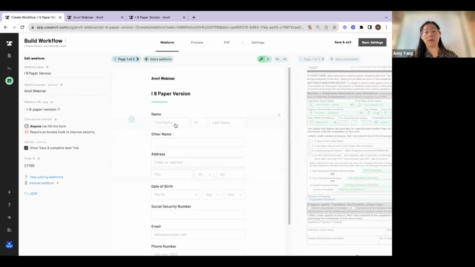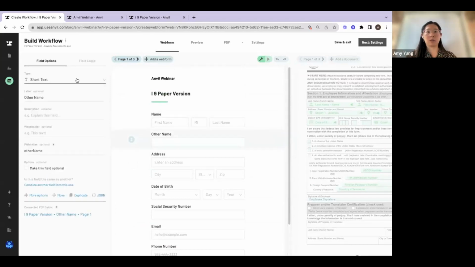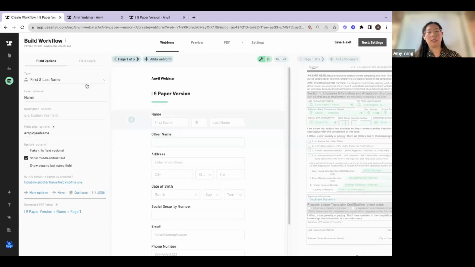Something else that you might want to spend some time with up front is your field types. Anvil's great. We offer a lot of different types of fields, and it's great for field validation. It's for quick formatting. It's for making sure that things are inputted the correct way and the correct data type. In the example of a name field and another name field, you can see this one's a short text field specifically, and this one is a name field.